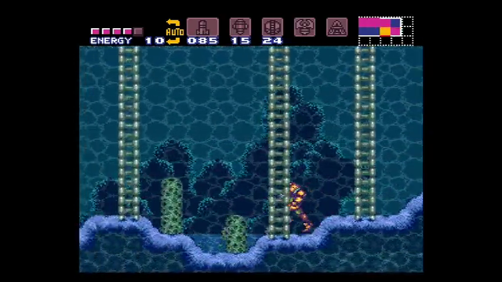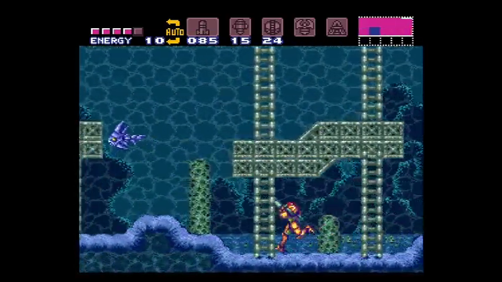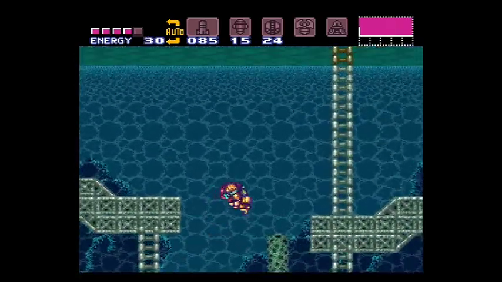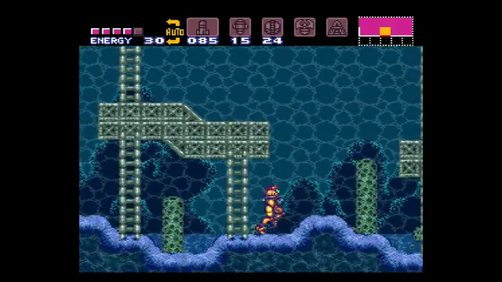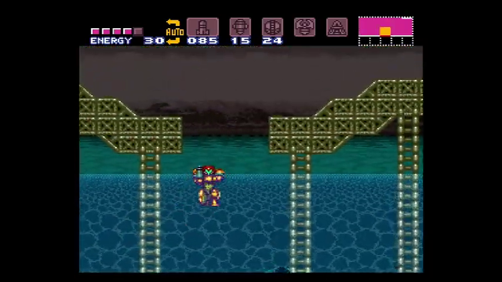Can I at least start a Shine Spark or dash underwater? I'm going faster. No, I can't. I was really hoping I could. Can these be like ladders or something? I just don't want to go all the way back up, or have to go all the way across again. Please, game. Take pity on me.